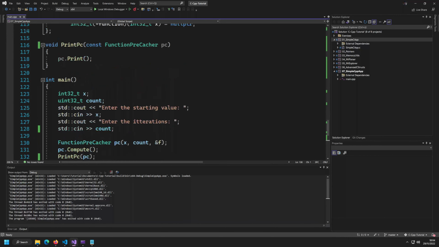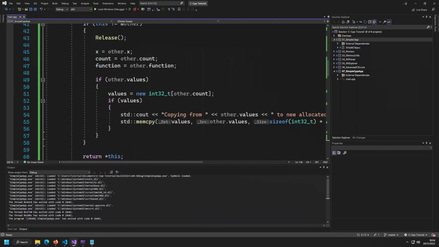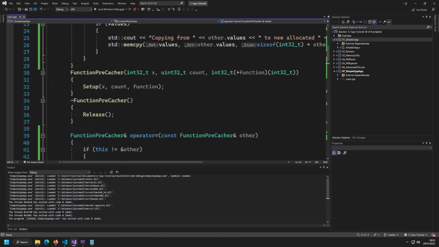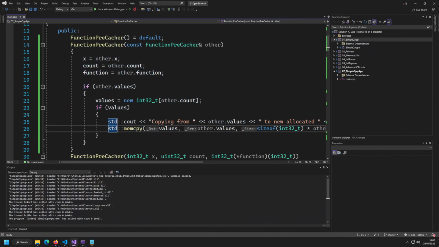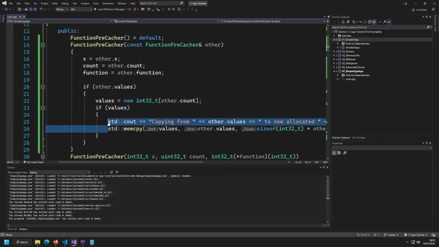Okay, so really what we are doing here if you want to copy assign is calling the destructor and calling the constructor. And this is what I personally don't like. I personally don't like code duplication. This is the exact same code as here in the constructor. And if we change something here, for example, if I want to remove the instrumentation from here, I need to remove it from down there as well. And I'm going to forget that.